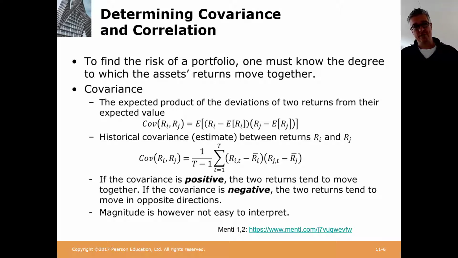So if the return of one stock is above its expected value and you have positive covariance, you would also expect the other to be above its expected value. And if they move against one another, so if you expect one to be very positive, you expect the other to be very negative, then if one has a positive deviation, you expect the other to have a negative deviation. So covariance tells you something about how the returns of two shares co-move. Do they move together, positive covariance, or do they move against one another, negative covariance?